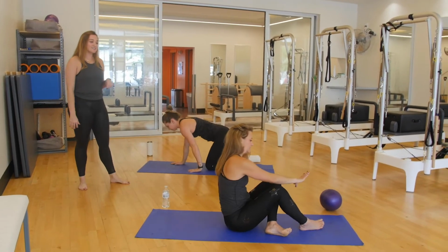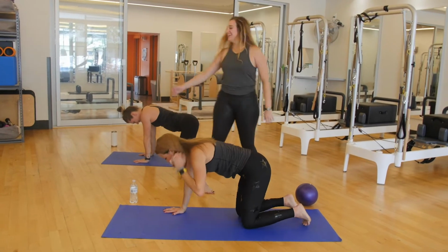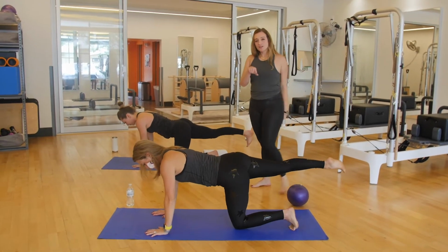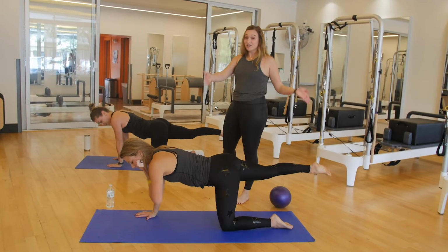So on your hands and knees. Flip it over. I'm gonna lay down. So fingers are going to point straight forward. You're going to take one leg and extend it straight back behind you. The modification for this is just to do this on 2 knees. If you want to try and make it harder, it's just lifting the leg up.